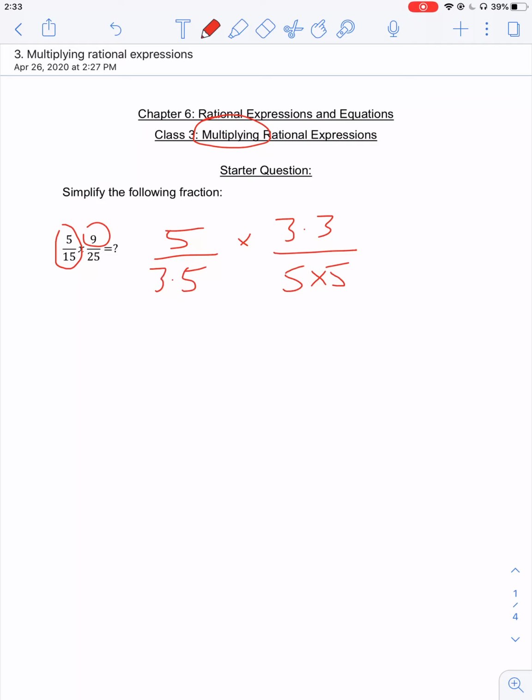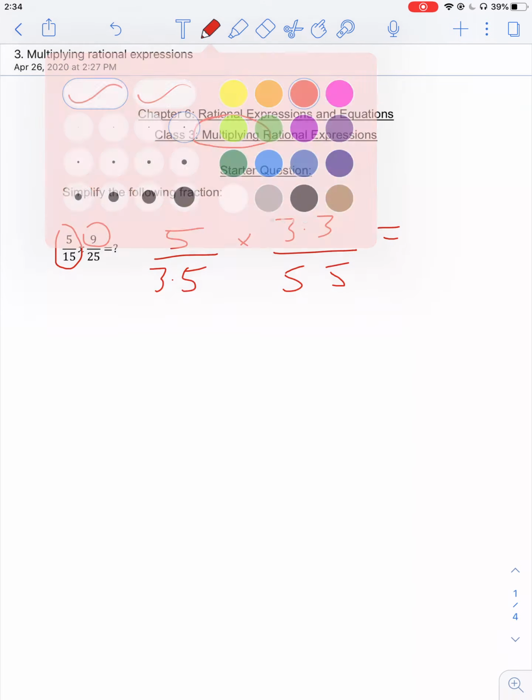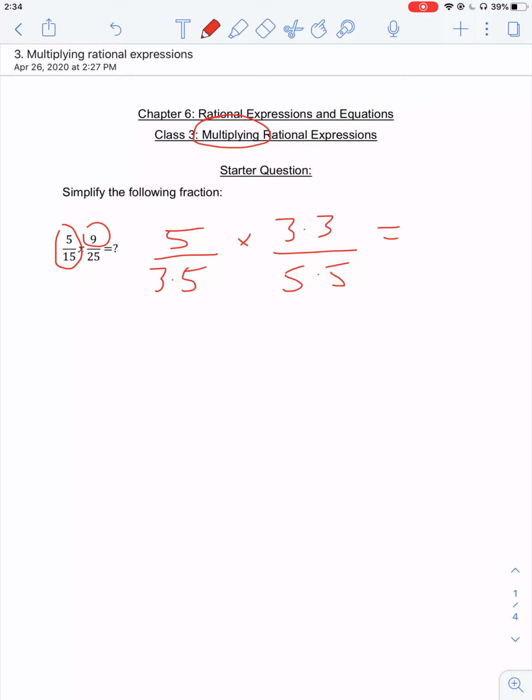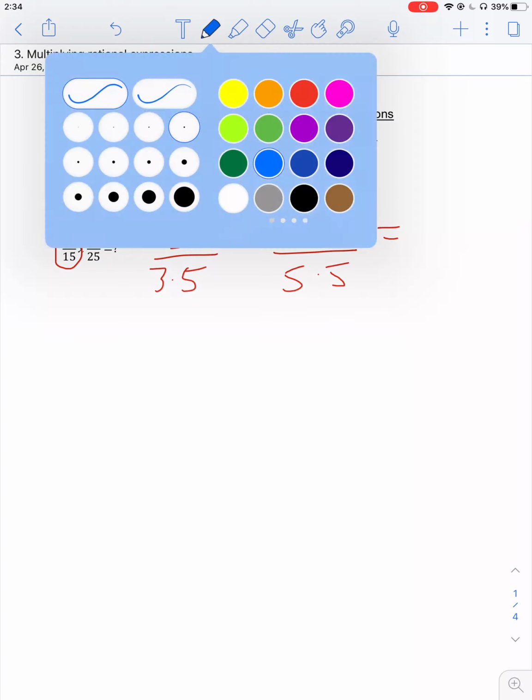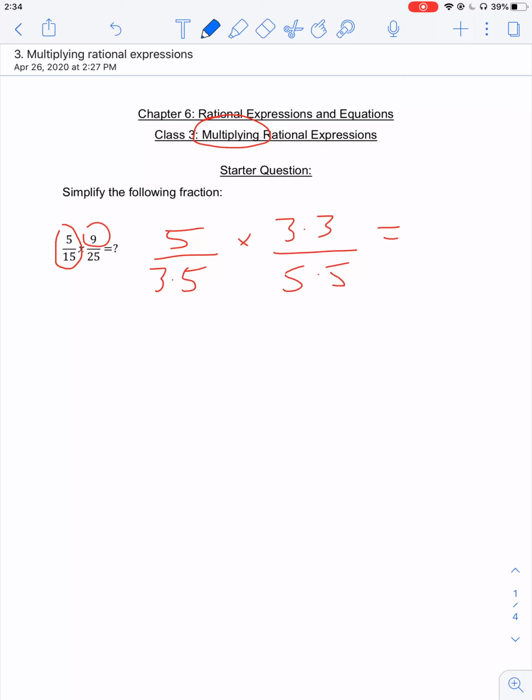Now, the advantage of factoring at the beginning is that it will help you simplify the fraction from the beginning. So, for example, I have this 3 on top. Now, you see, everything is written as a product. And you know what? I'm just going to change this times to a dot as well so that I'm consistent with my notation. Because everything is written as a product, we can start canceling things off, or whatever you see on the top that's repeating itself at the bottom.